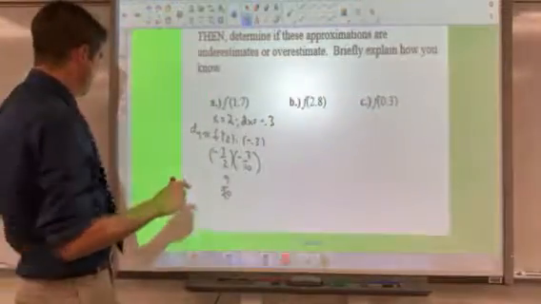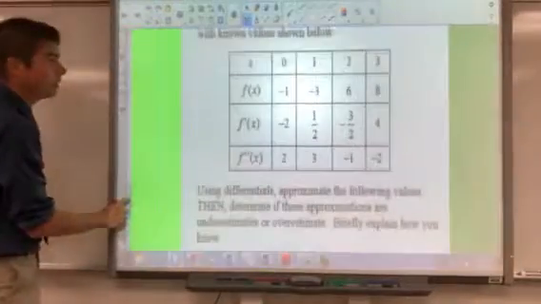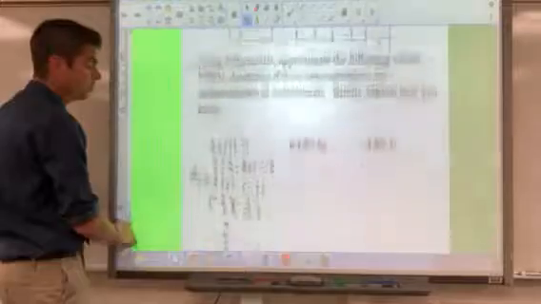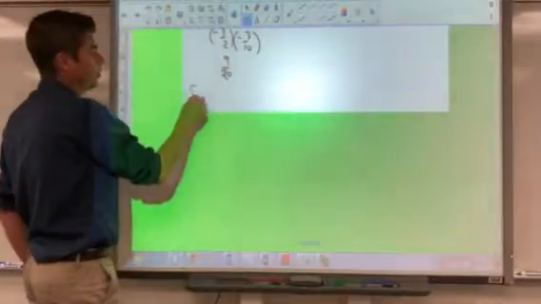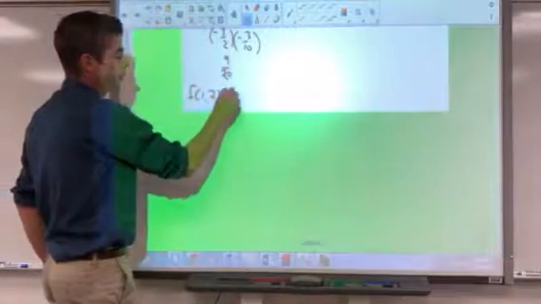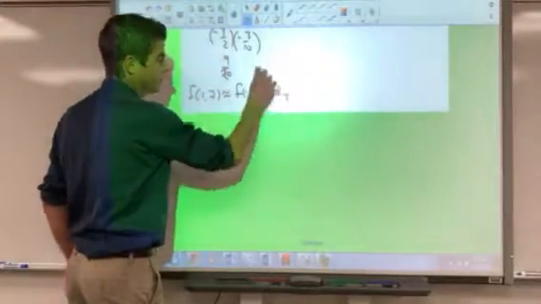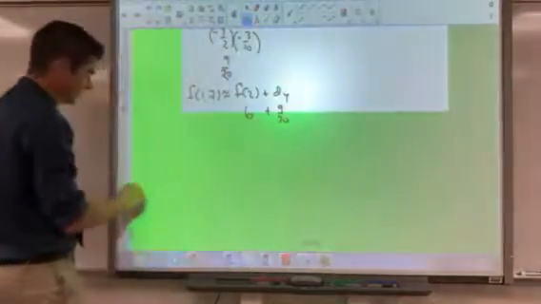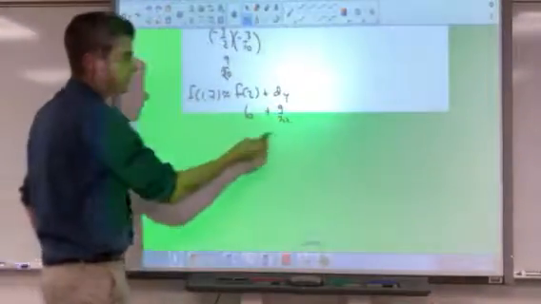So then what was the value of f of 2? f of 2 was 6. So we're deviating by 9/20. So then I could say that f of 1.7 would be approximately equal to f of 2 plus our amount of deviation, which we said was 9/20. And I've already forgot what f of 2 was. I think it's 6. Is that right? Short-term memory. Yes, excellent, 6. So we can say 6 and 9/20.